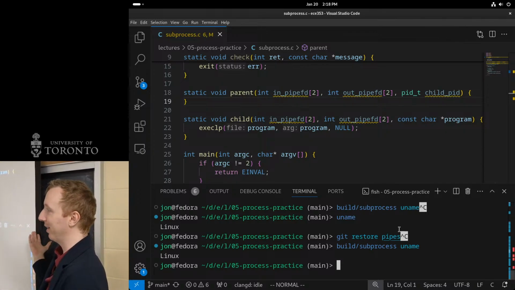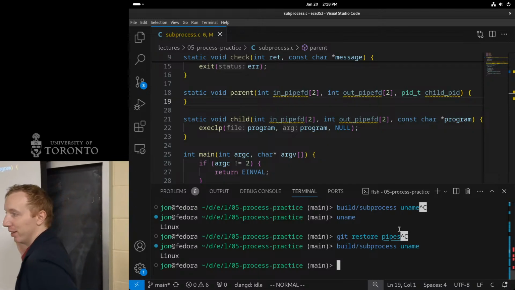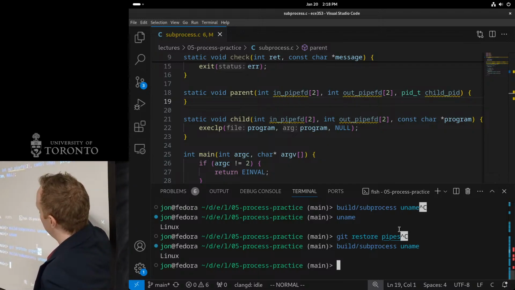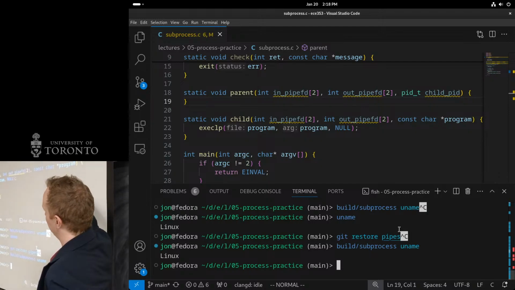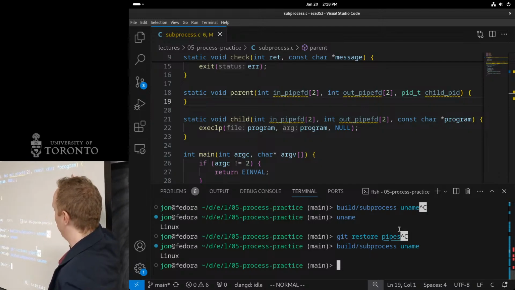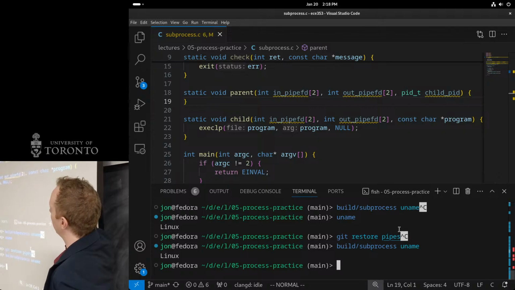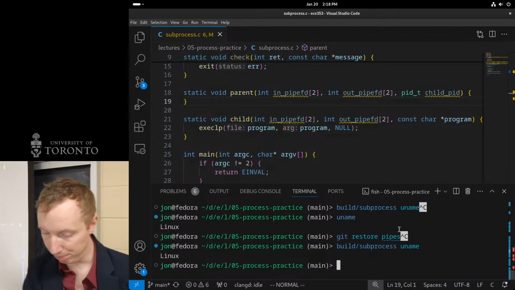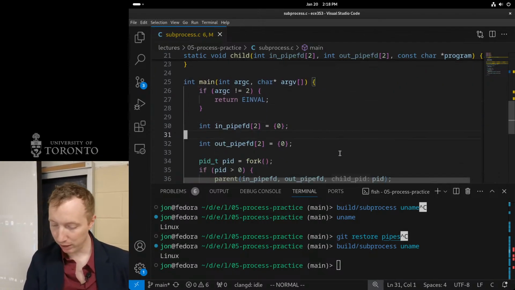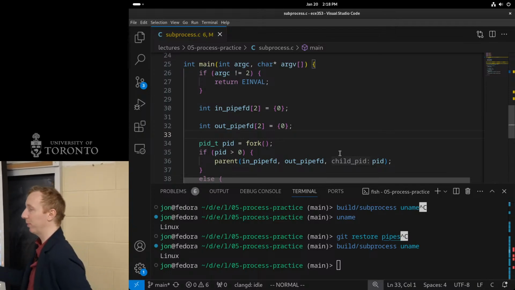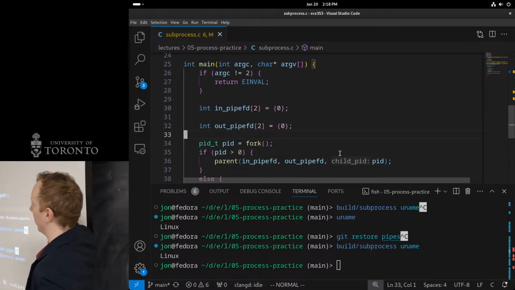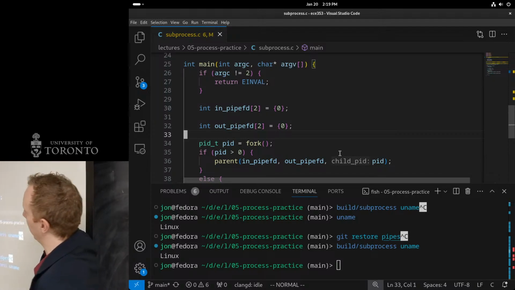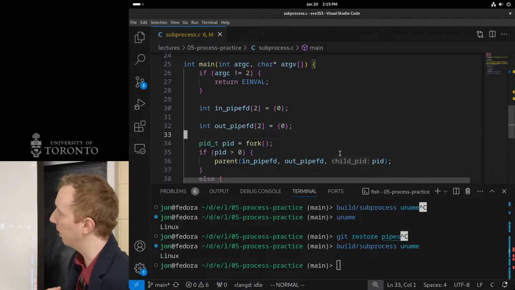Everyone okay with that? Everyone could explain that? So my child runs, I create a new process, it execlp's uname, so a new process is doing that, but because I forked at the beginning, all my standard file descriptors are pointing to the same thing, so my child has all the same standard file descriptors, all pointing to the terminal. I don't change them or do anything with them.